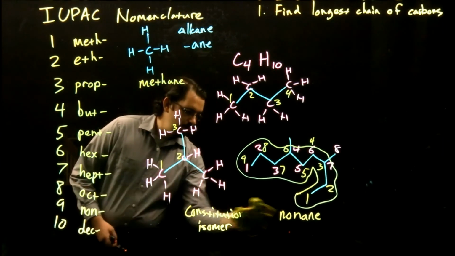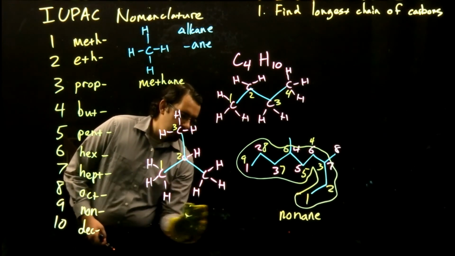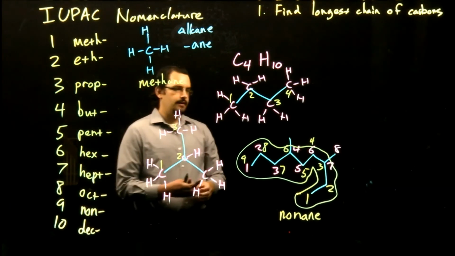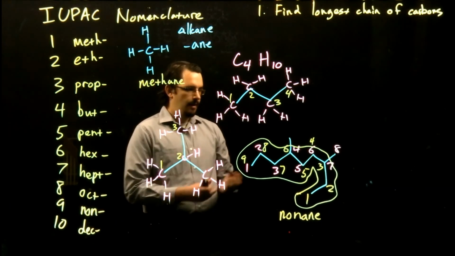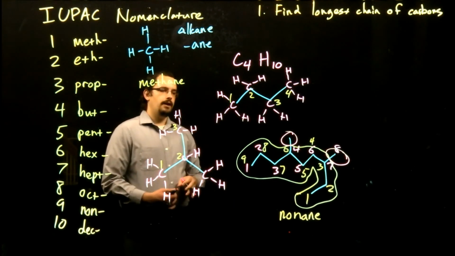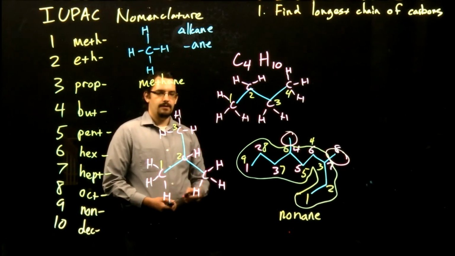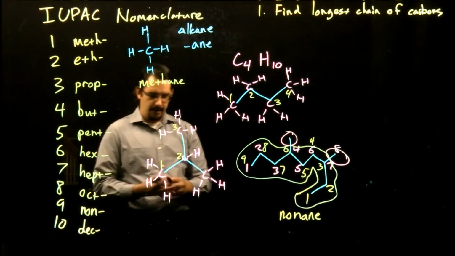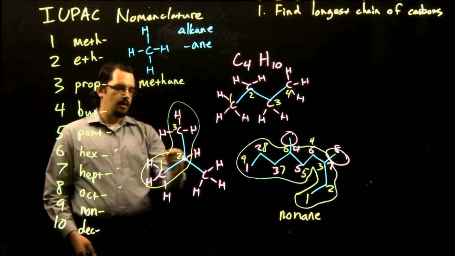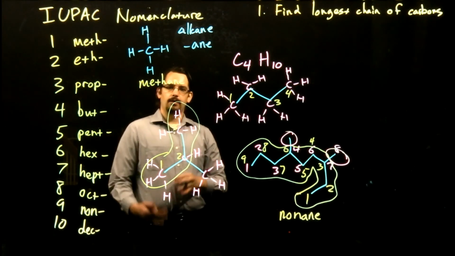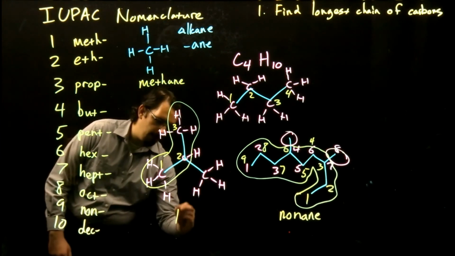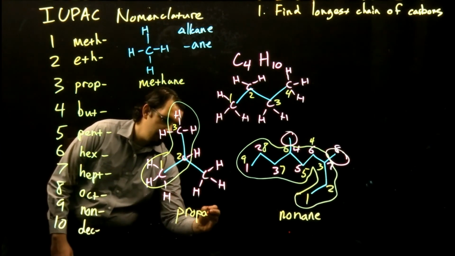Now, of course, that tells me what my parent chain name is, but I still need something that's going to allow me to account for these groups that aren't on my parent chain that are coming off of my molecule. Right? So if I look at a molecule like this, for example, this was my isomer of the C4H10, this would be my parent chain here, my longest consecutive chain of carbons. So this would be propane then, based on my 3 carbons.